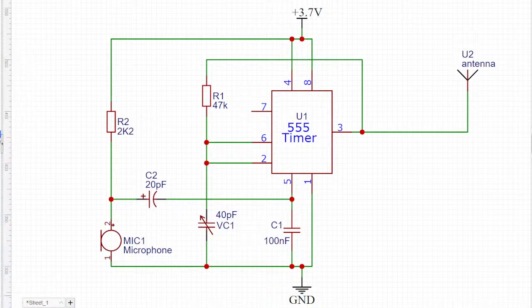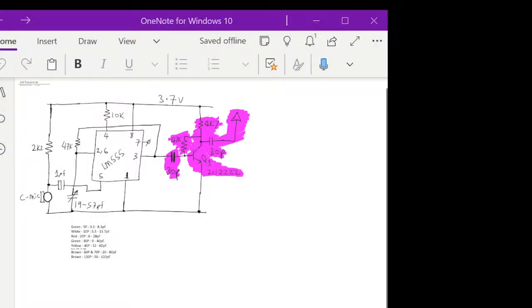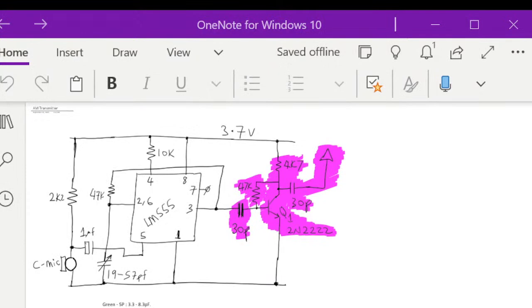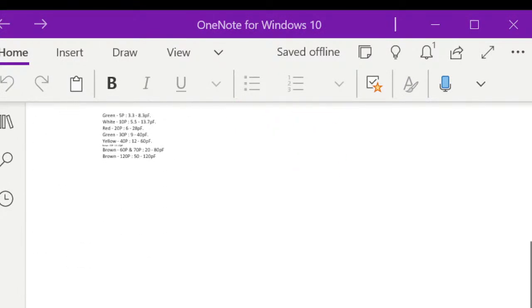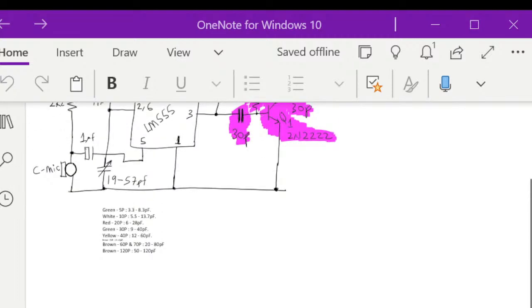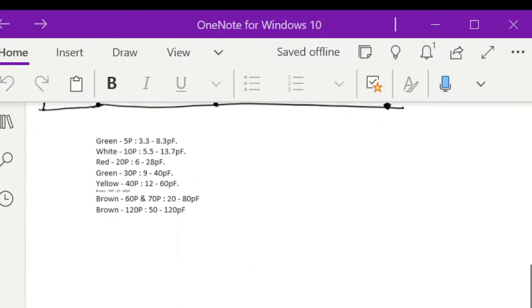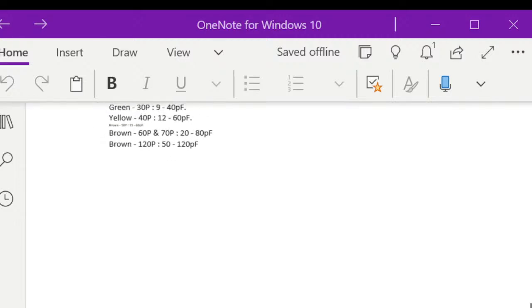Right, let's go back to the OneNote because that is where the magic will happen. All right, so let's make this on this side. Again, let me show you these tiny notes here because I think it's important. Oh, we'll come back to it. It is important, but let's come back to it. Let's start by doing the calculation. So I'll give you the formula first.